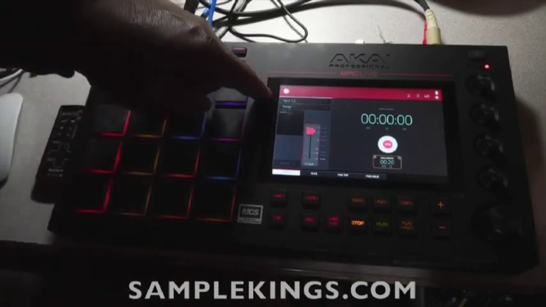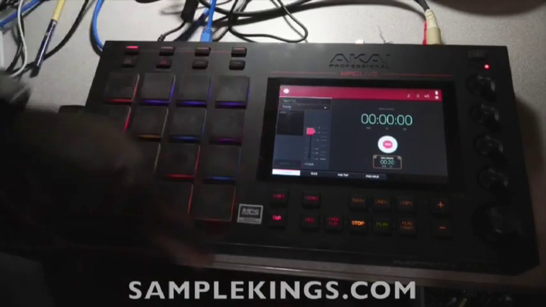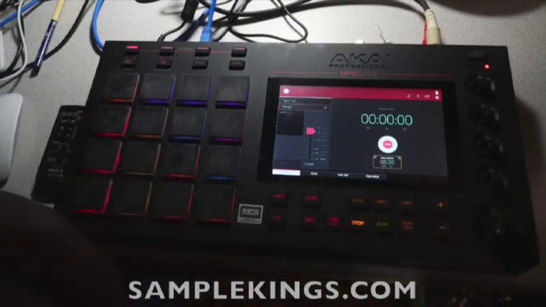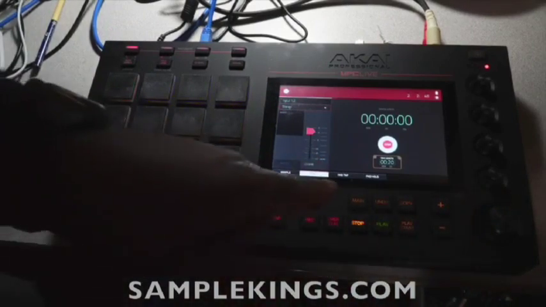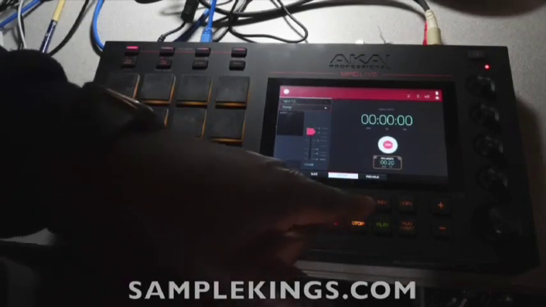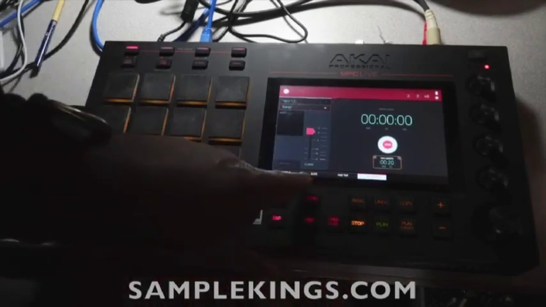I can change the length of the sample as I record the sample in. Also, this is the input for the sample 1 and 2. That means we're going to have a stereo sample. I can come to here though and change it. It can become stereo or mono, depending on what I would like to have. Right? Now here I can go to a slice. We'll have slices of samples. I'd have a pad tap and pad hold for that sample.